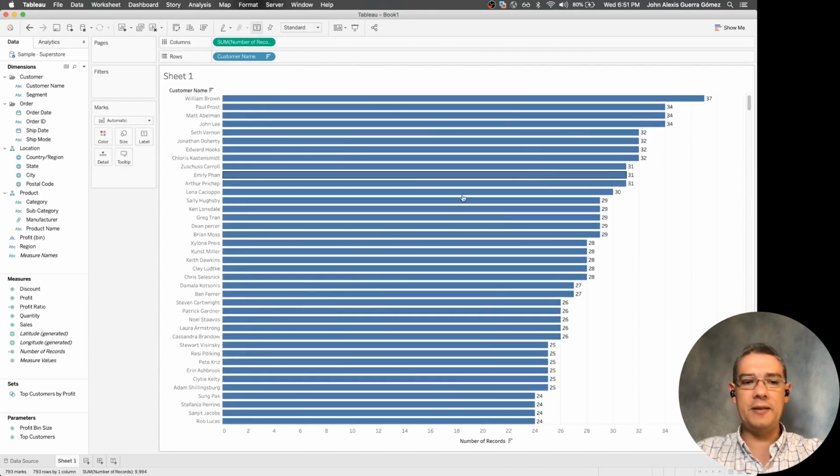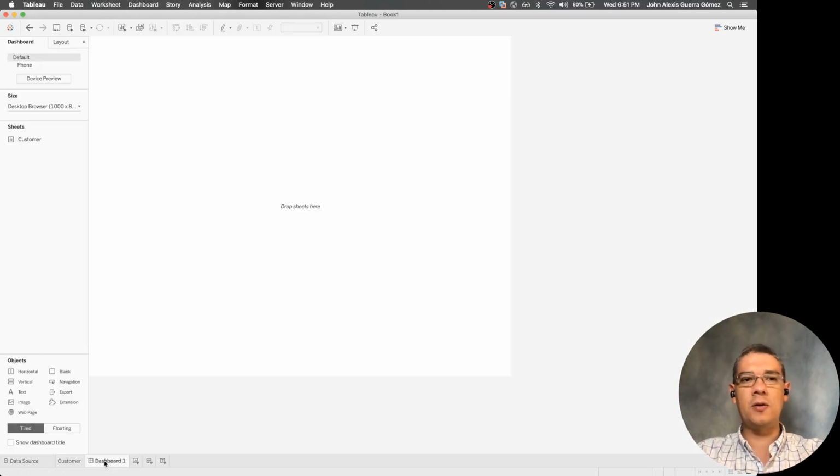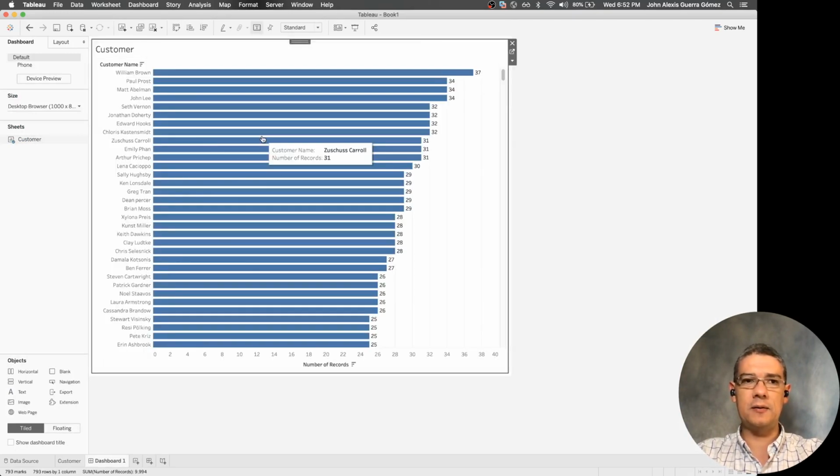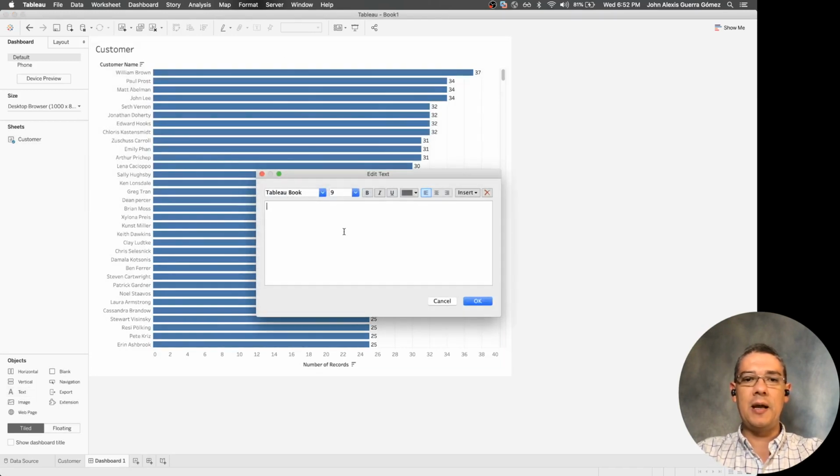So then you can save it. You can create workbooks in here, like worksheets. Each one of these is going to be one of the graphics that you're going to create. And you can also create dashboards in here once you have graphics. So for instance, this is my customers. And the nice thing about this is that you can add other text. For instance, I can put in here some information.